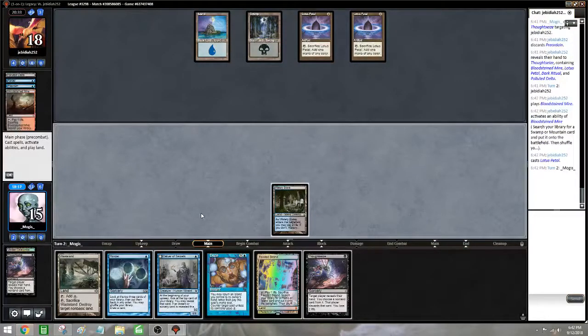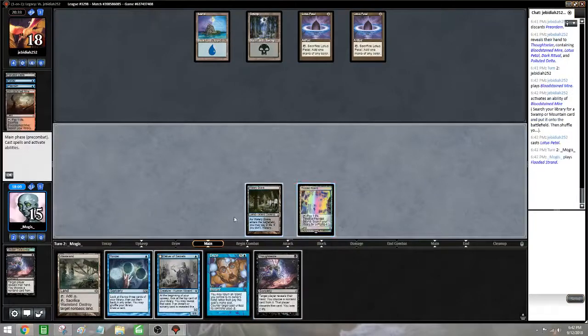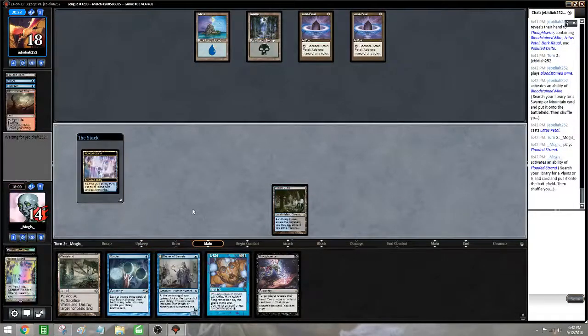Alright, that's a good draw also. I think this one we're going to hold off on for a turn. This will give us a turn here where we can play Delver and Ponder to set it up for next turn.